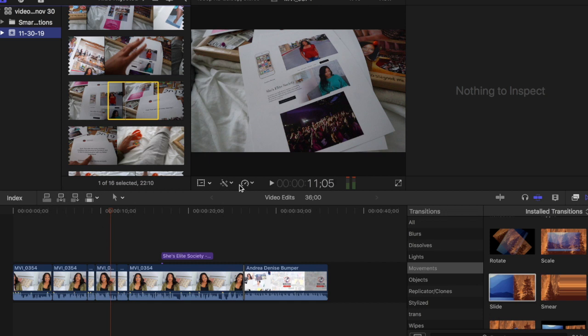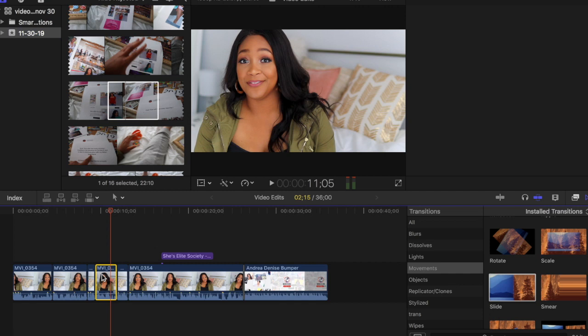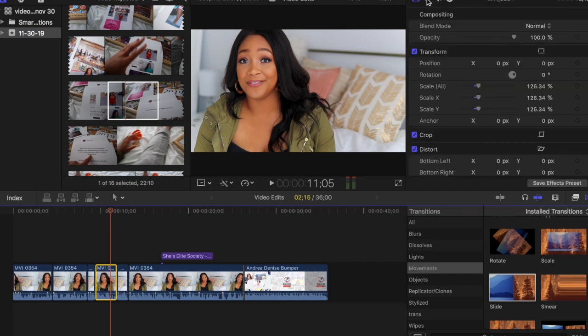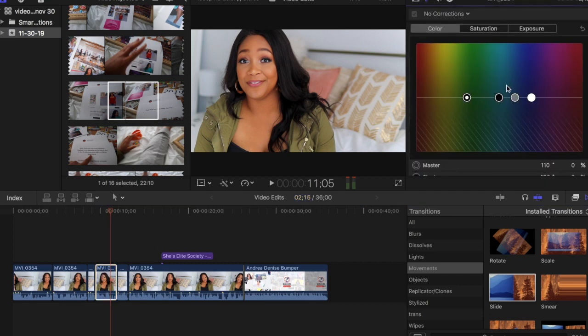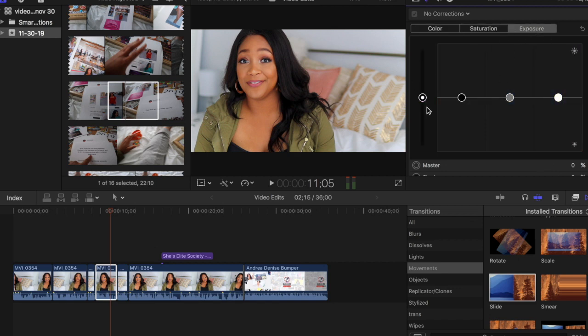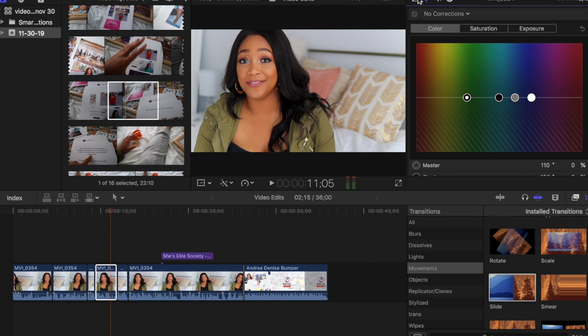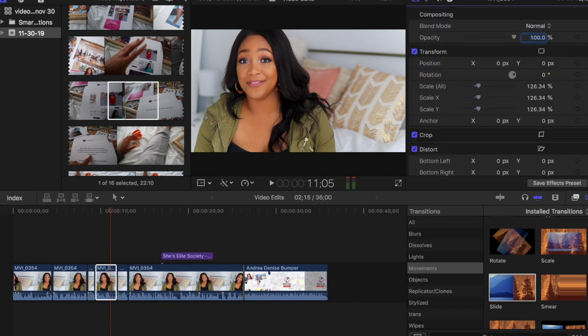If you want to auto enhance your clip, you can do that. That usually makes it look really nice. If you want to color correct really quick, I'm not a professional at this at all. You can go to this color wheel and adjust these right here, or saturation or exposure. You just have to play around with them, or look up another video that's more detailed. Honestly, y'all, I am not an expert at color correcting. I just try to make sure the settings on my camera are good whenever I'm filming. So yeah, here's transitions.